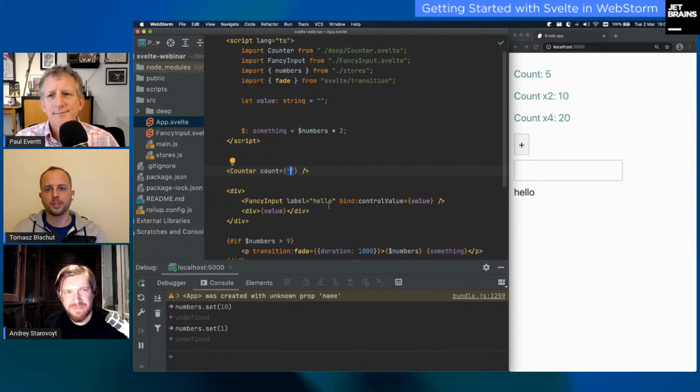It's a little bit more complicated than including the language server protocol inside WebStorm, because WebStorm has various subsystems that need to be integrated with that. But definitely we would like to do that sooner rather than later. And I hope to have some good news about that in the foreseeable future.